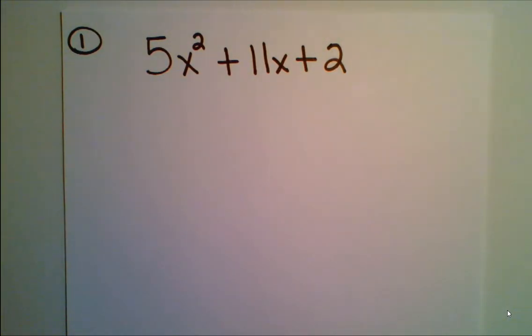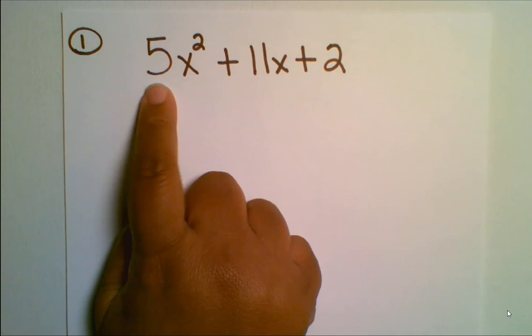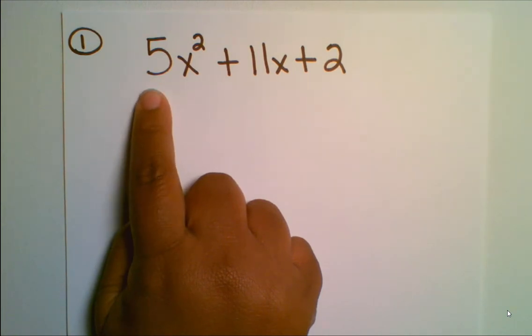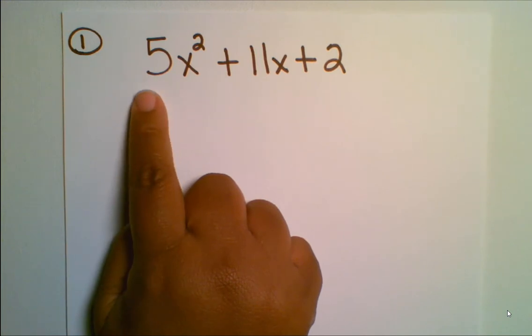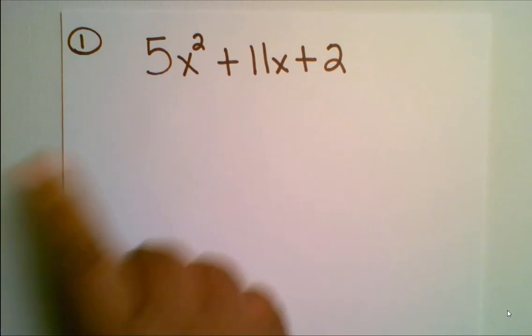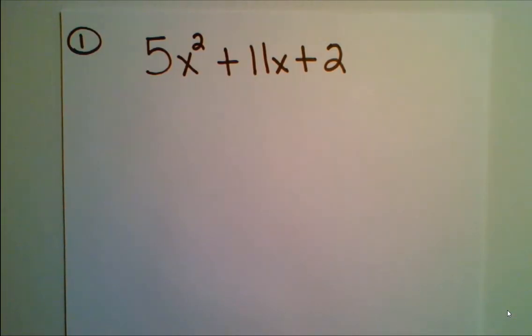All right, so we have here 5x squared plus 11x plus 2 that we're going to factor. What makes this question different from the other sets that you've been working on is that we have a number in front. Okay, so we have a 5. So what we're going to do is use this slide and divide method. And also I have another step to this, which is slide, divide, and bottoms up. So we'll talk about that.